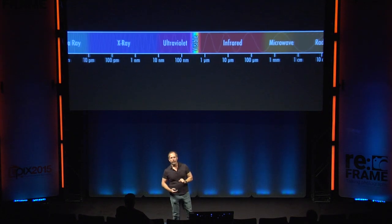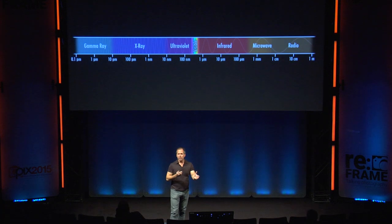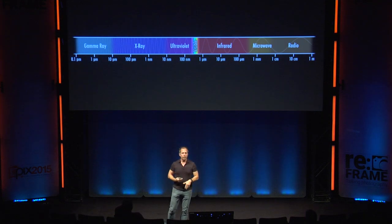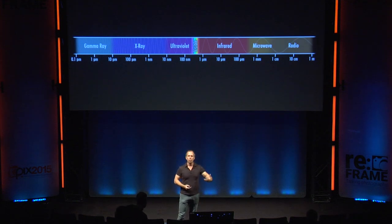Returning to the spectrum — a quick reminder of what we're looking at. This narrow slice we call visible light is just one tiny piece of the entire electromagnetic spectrum, whether you're talking about gamma rays, X-rays, ultraviolet, visible, infrared, microwave, or radio. All of this is the same stuff — it's all light, all electric and magnetic fields oscillating and propagating through space at the speed of light. The only thing that differentiates a gamma ray from infrared light or a blue photon is just the spacing between those fields — what we call the wavelength of the light. It's easy to think gamma rays are just something weird and microwaves are only for cooking food, but really it's just ways we've compartmentalized something that truly is an undifferentiated spectrum. Every part of that spectrum gives us a window into a different part of the physical processes affecting the origins and evolution of the universe.